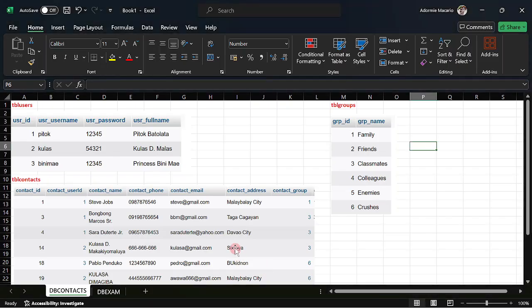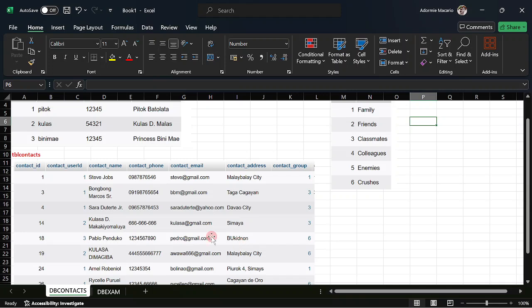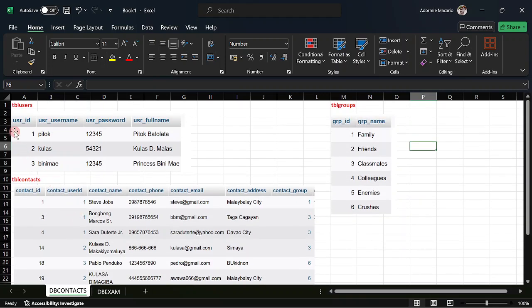Okay, so looking at our table, this one here is related to TBL users, and this one here is related to the groups table. So I'm going to get again the full name, the contact name, the contact phone, and the group name. So there are 3 tables now.